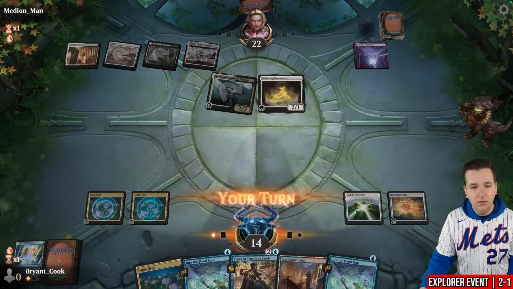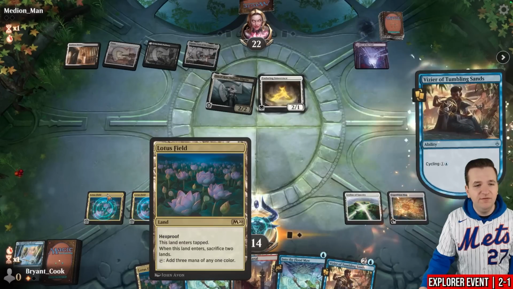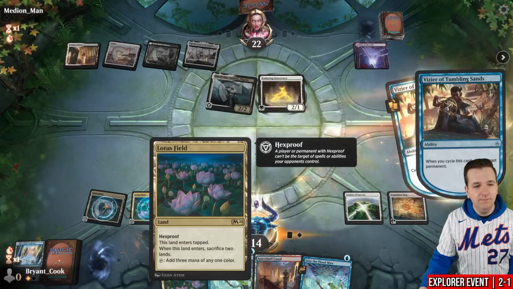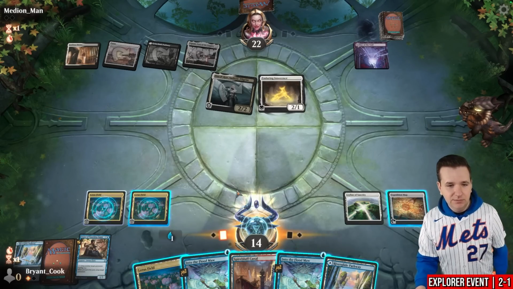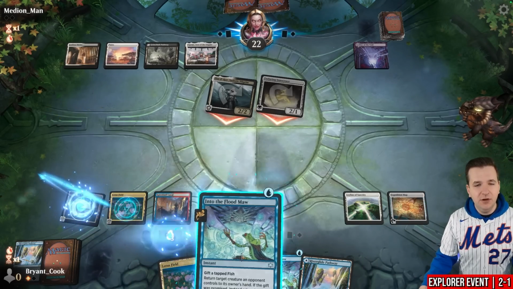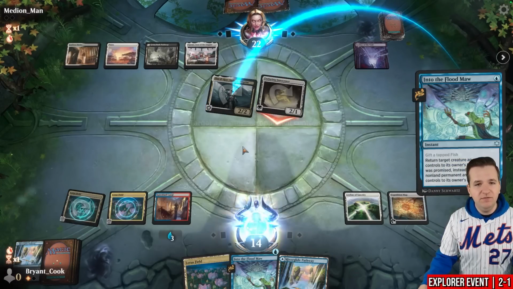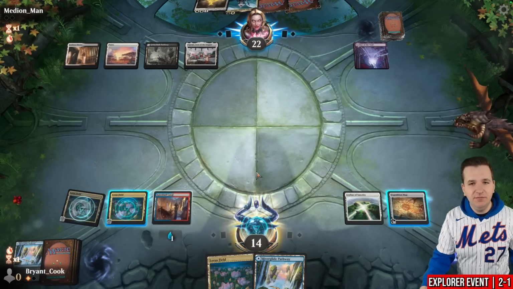Go blank. We draw another Floodmaw. I think I'm going to cycle the Vizier, see if I can draw into something useful. Untap. Nope, just another land. I'll play the Spirebluff. We'll pass. You know, let's try to buy some time. We'll bounce both their creatures. I'm at 14. I just need to draw into something.